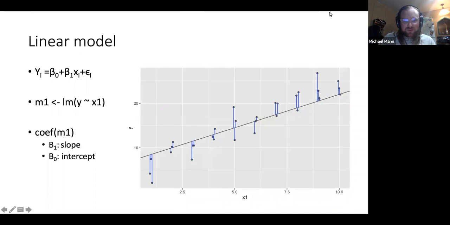So just to go over some of the basics of what a linear model is. The idea when you're doing a linear model is you're trying to partition as much of the variance as you can. Here's an example of a linear regression. We're taking some continuous variable called x1 as one of our predictor or independent variables and trying to explain as much of the y, the response variable, as possible.